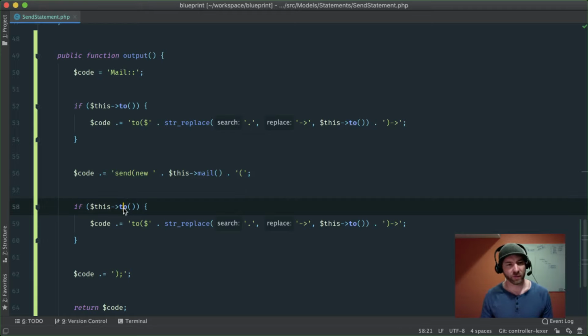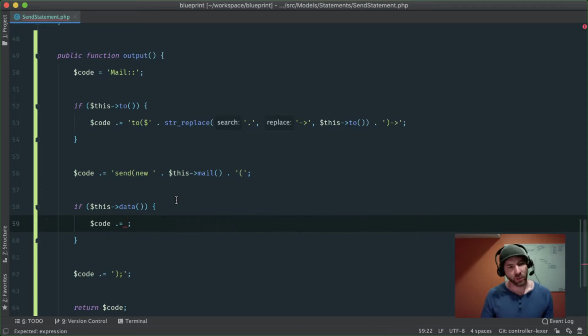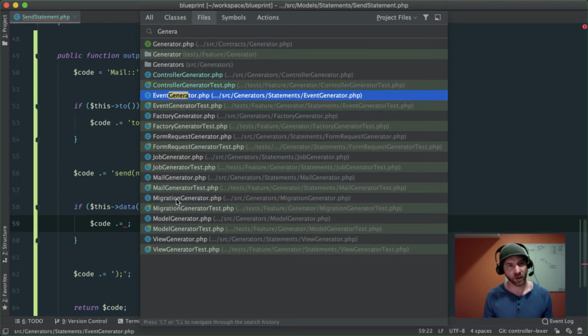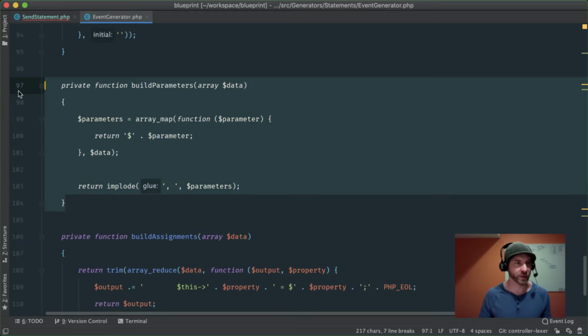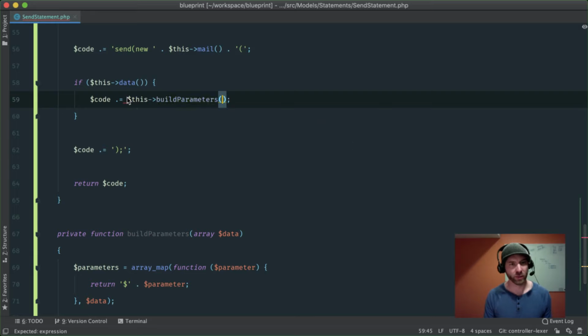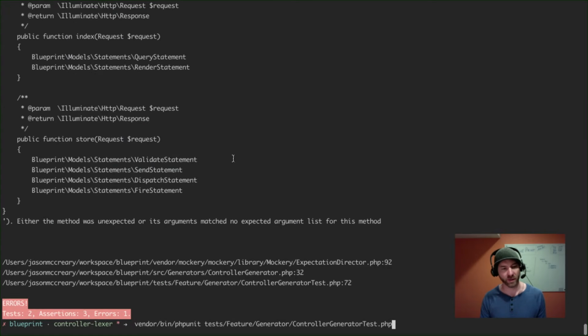And this is the one that gets a little funky, because data could be not a string. I think what I'm going to assume for now is, let's go to one of these generators and I'll kind of show you what I'm talking about. I think one of these makes a $ sign. Yeah, here we go. It loops over all the properties and then implodes them, like this build parameters method. So let's just borrow this for a minute. So we'll say this build parameters and pass it in data. Cool. So it's going to loop over all those parameters. It's going to basically just put a $ sign in front of them and then implode them with a nice little comma space. So let's run our little test again.